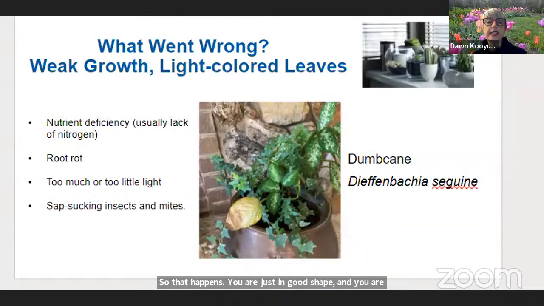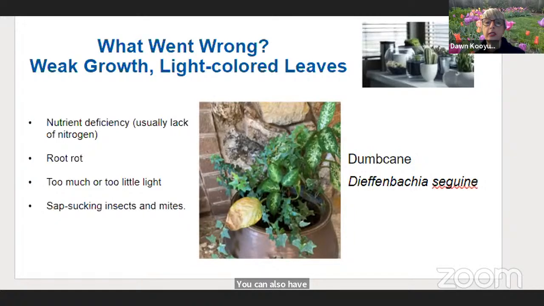Another thing you might see is weak growth or the leaves being light colored. There might be a nutrient deficiency, and nitrogen is the nutrient that's most concerned with the green in the leaves. Again, root rot. Why is this? Because the materials cannot get up to the leaves. You can also have too much light or too little light.